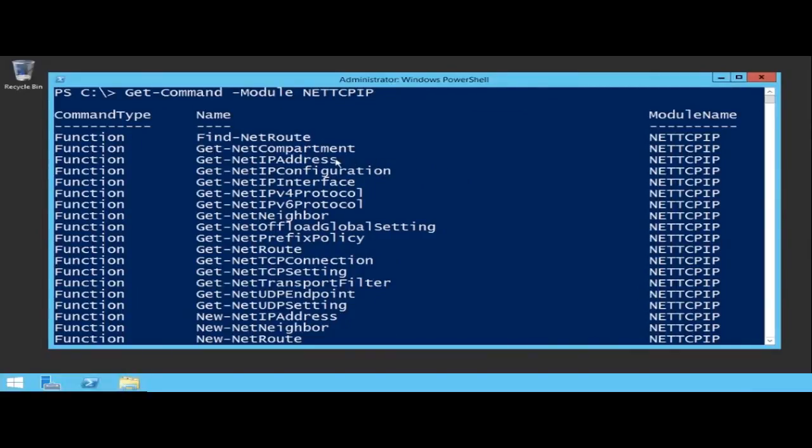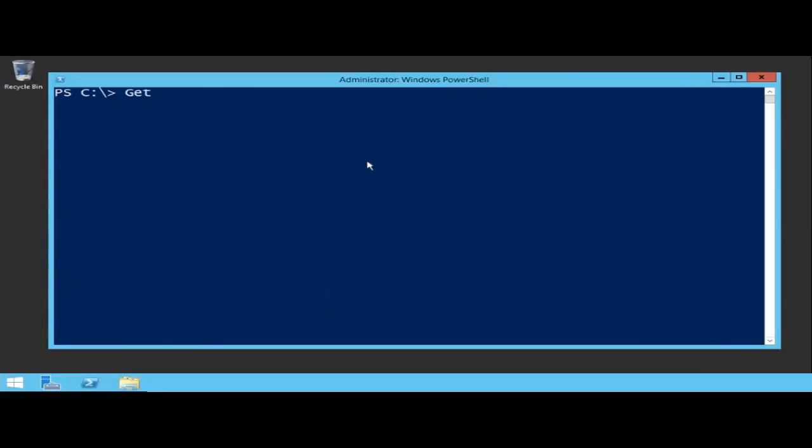The first one is, let's get some of the information about our IP addressing. So Get-NetIPAddress will let us see that. I'm going to use the Tab key to cycle through these commandlets, and you can see I can cycle back and forth by hitting Tab or Shift-Tab to go in reverse. And I'm just going to run this.